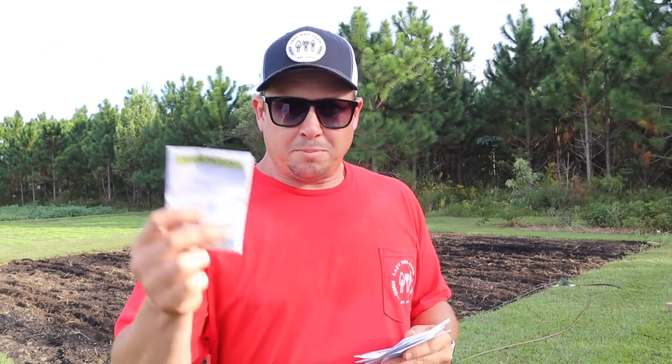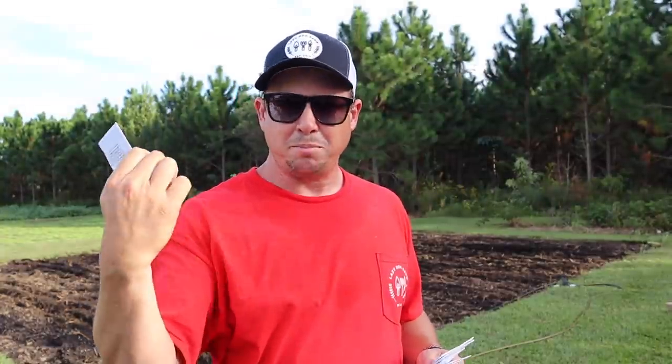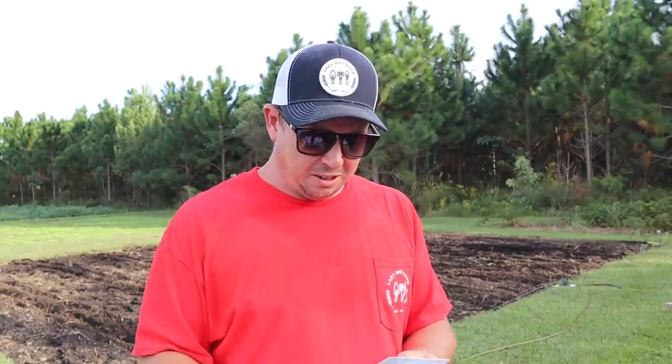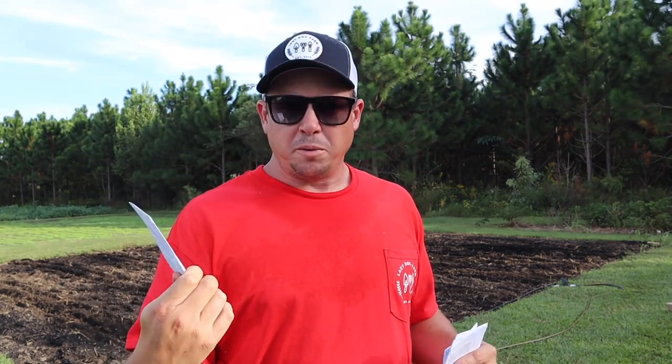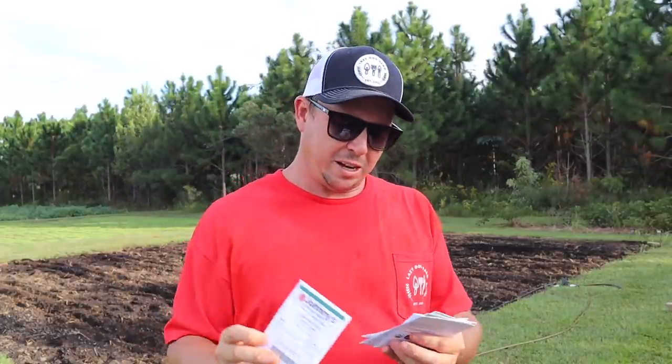So let me go over these varieties real quick. This Miami carrot here I got from High Mowing. I talked to you about that last time. It's been many, many years since I've grew this one, but I remember it being a really, really good carrot. We've got this other orange one here called Napoli. Never grown it before, but I'm in a few market farming groups on Facebook, even though we don't market farm anymore, and I've heard a lot of people talk good about this variety, so I'm looking forward to trying Napoli.